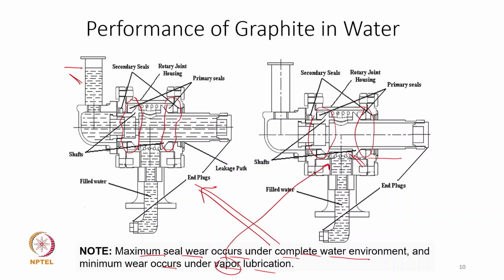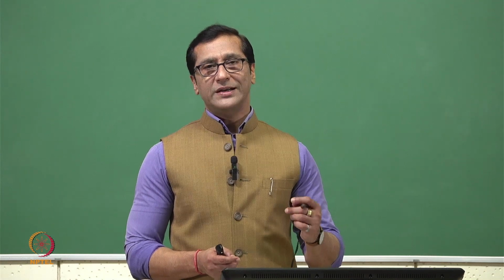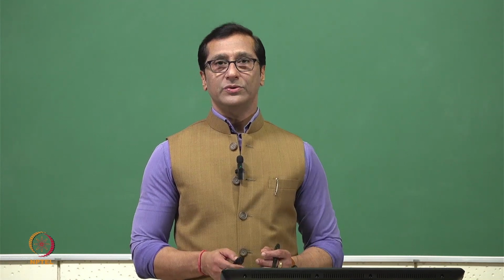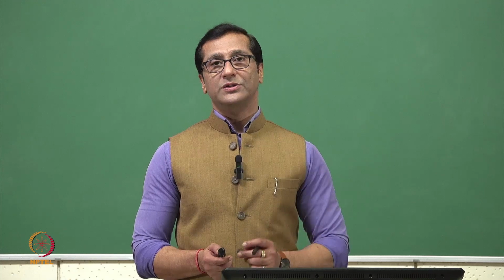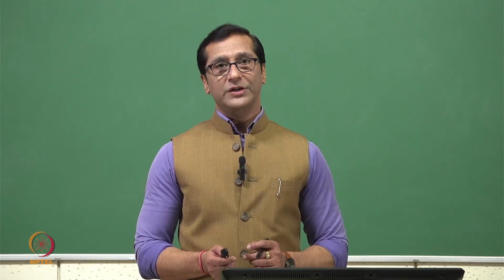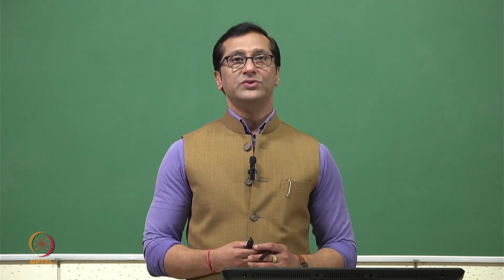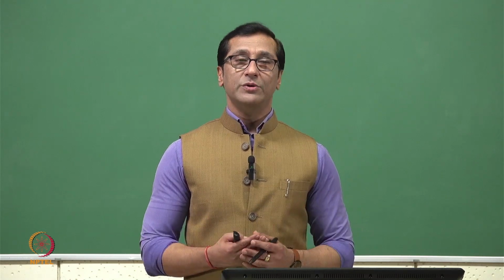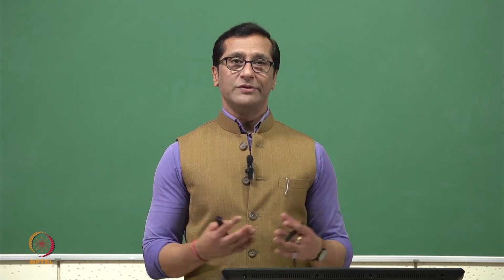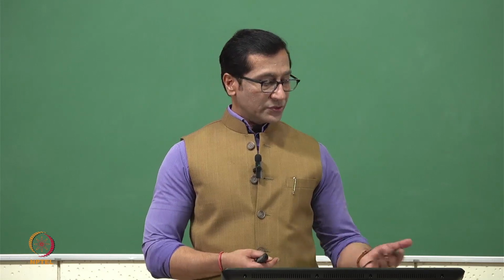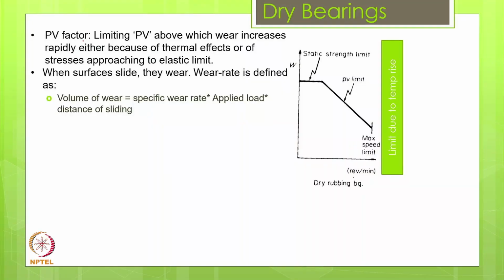Even at the low level there will be water, and it gets evaporated a little bit, and then it will be able to provide sufficient lubrication to the carbon graphite surfaces. Now, when we talk about the dry bearing, naturally we have discussed high pressure, high velocity or high temperature. There is a mathematical relation we use many times, the PV factor, or sometimes the mu PV factor. That mu is the coefficient of friction, and P is pressure and V is velocity.